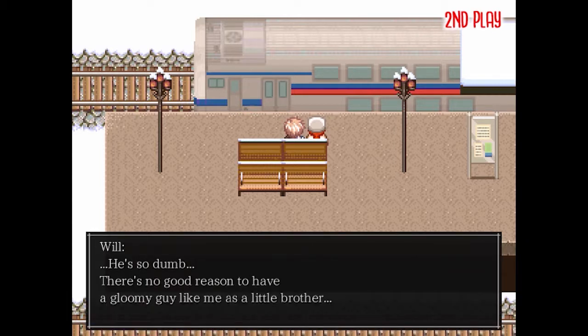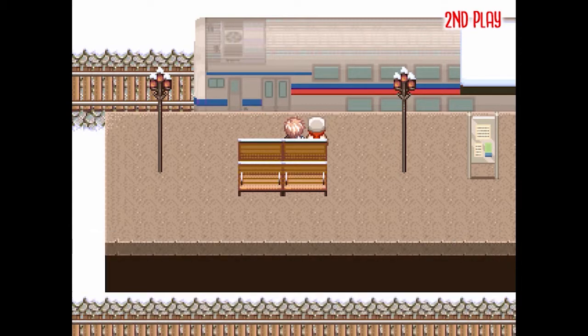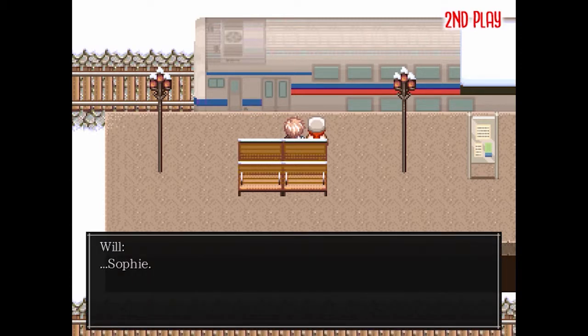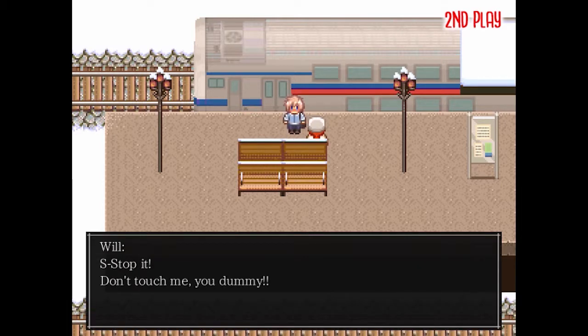He's so dumb. There's no good reason to have a gloomy guy like me as a little brother. What are you saying? David said that because that's what he wants. Or is it because you don't want that? No. It made me really happy. Sophie. Thanks for everything. For helping me out. You should really look at people when you thank them. Stop it! Don't touch me, you dummy!